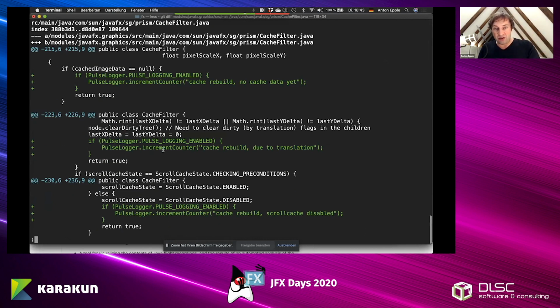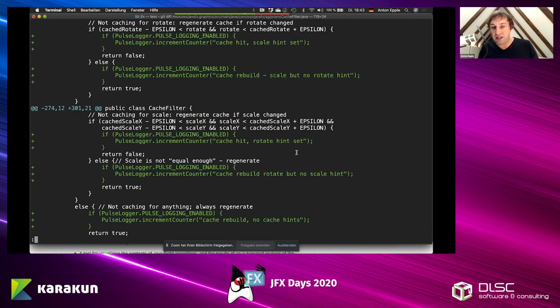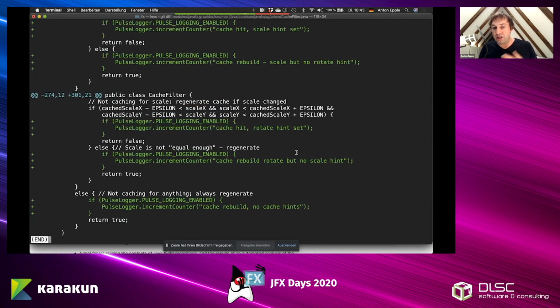Then I increment the counter cache rebuild due to translation, cache rebuild scroll cache disabled, and I have all these output events that really help me when I go to a customer and he has issues inside animations or something like that. I just run the application with my own custom built JDK, JFX, and I get a lot of information that is very hard to get otherwise. So that's really convenient, actually.